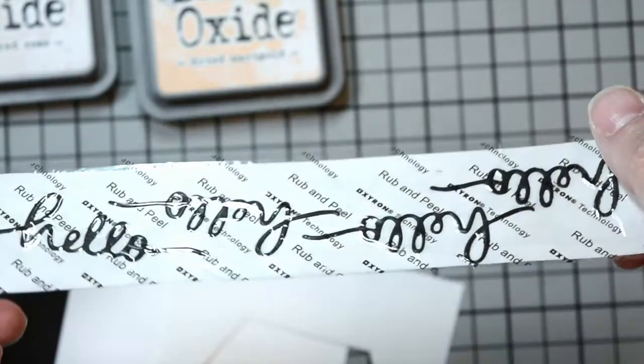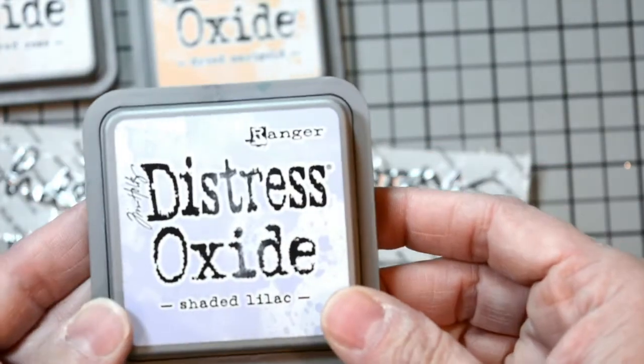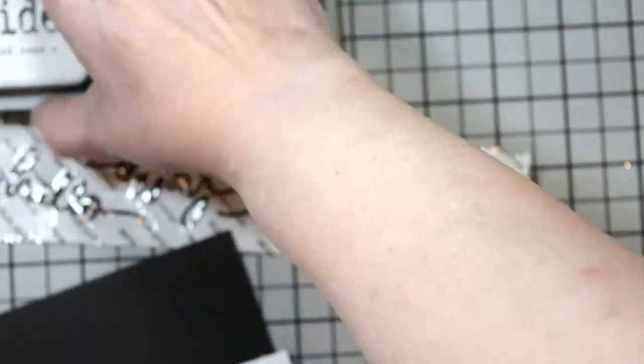I pre-cut the sentiment, which is Hello. Now that's from Mama Elephant stamp, but die, sorry. We have our white card base. Black layering cardstock, Bristol smooth, which is where we're going to create our card front panel, masking paper, which I've die cut using some Tutti hexagon dies. We're using distress oxide in shaded lilac, tattered rose, and dried marigold. We'll also be using some VersaFine Nocturne ink, which I'll show you a bit later.